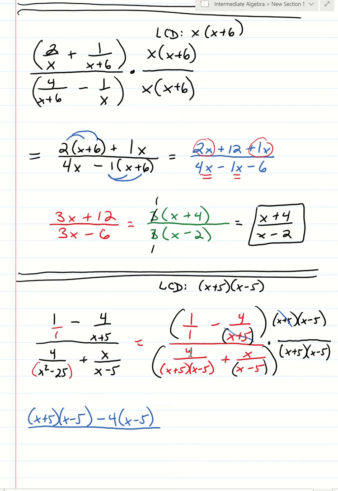I have to multiply this fraction with the lowest common denominator. And when I multiply this fraction with the lowest common denominator, both x plus 5s as well as x minus 5s will simplify, and what truly remains is just the number 4. Then there's a plus sign. Now I have to multiply this fraction of x over x minus 5 with the lowest common denominator. And when we multiply these together, the x minus 5 that's in the numerator and the x minus 5 that's in the denominator will simplify, and what remains is the x and the x plus 5.